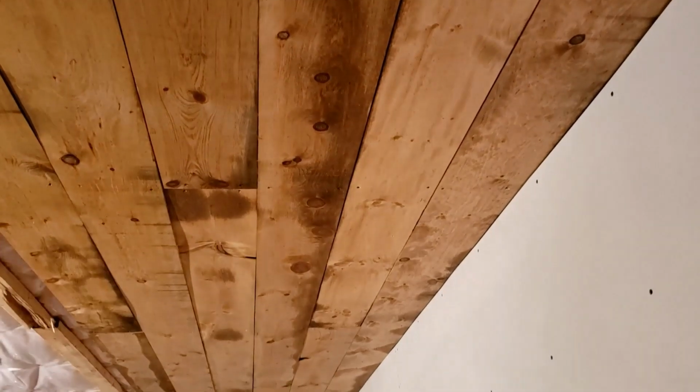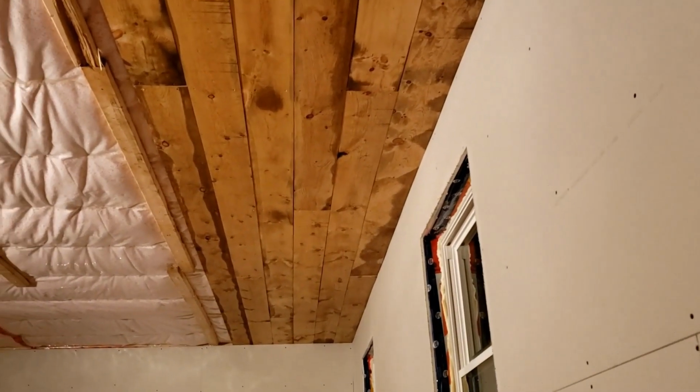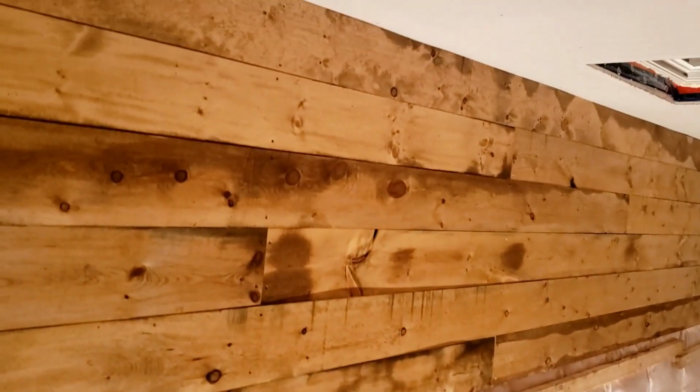Now you still see a lot of the dark, but it actually looks really nice in the sunlight. It's not showing up that well here. Maybe that's a better way of looking at it, or I could turn it this way for you. But it's coming out really, really nice. We're very happy with it. So that's stained in urethane. That will be the ceiling for the upstairs here.